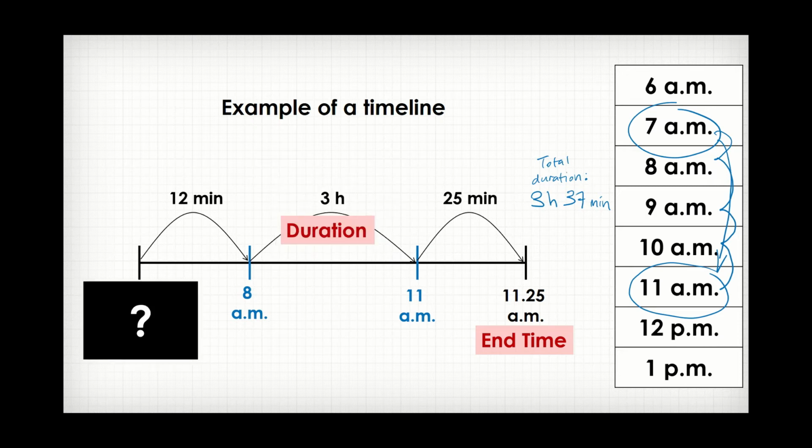The third way the question can ask is to ask you to find the start time. So it will give you the end time and the duration, and you're supposed to find the start time. For example, Tom went to the swimming pool. He spent 3 hours and 37 minutes there. He went home at 11:25 a.m. What time did he reach the swimming pool? And then you realize you're supposed to find the start time. So there's only three ways the question can ask you to use a timeline. Let's take a closer look at these questions.